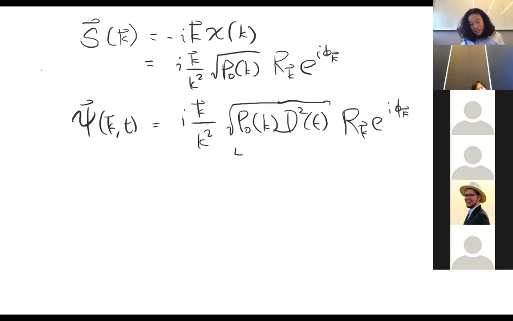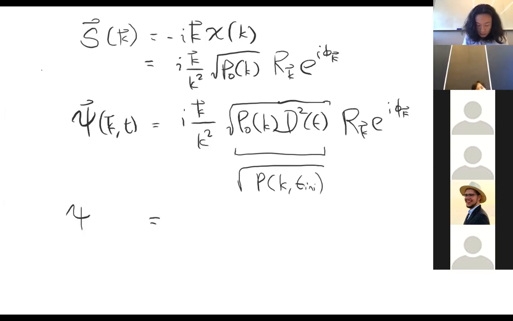If you're looking at this, the power spectrum and the growth factor are lumped together. Like I said before, the growth factor just tells you how much your power spectrum gets homogeneously shifted upwards as time goes along, so this is the inverse action of that. I'm taking the power spectrum today and pushing it back down by how much time I want to go back. Going back to the starting redshift, this D squared tells me how much I have to scale the power spectrum lower. So these two combine to give the power spectrum at the initial time that I'm interested in, given that I find out what D squared at the initial time was.